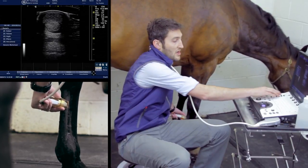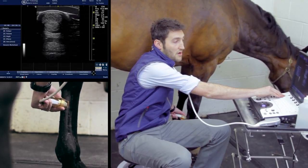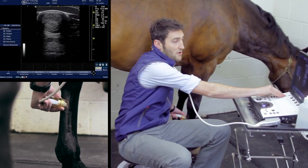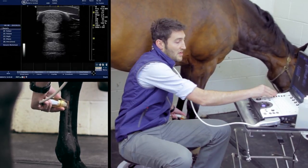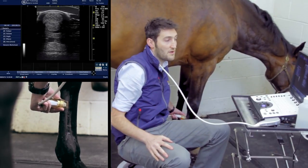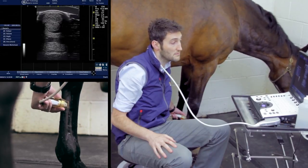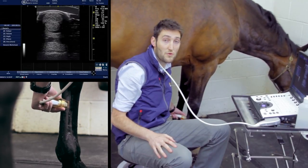It's a little bit dark at the top of the screen, so I can use the time gain compensation to brighten the top of the screen, and also just a little at the bottom as well. We now have a nice image that shows all of the structures we're interested in at good resolution.